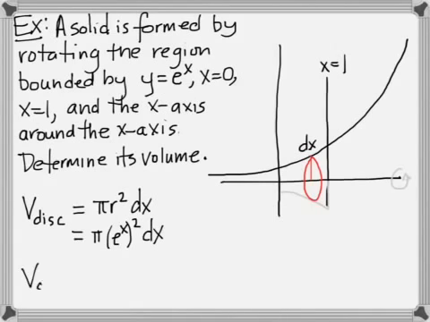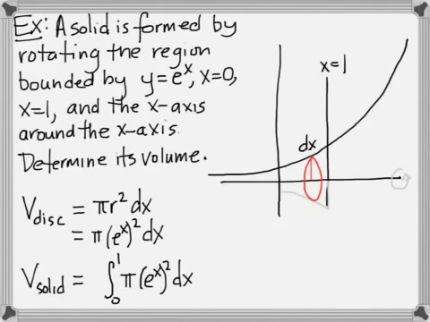Now I want to integrate that to get the volume of the solid. Where do my slices begin and end? Well, they start over here when x is 0, and then the slices go through the region, and they end up over here at x equals 1. So those are my limits of integration.